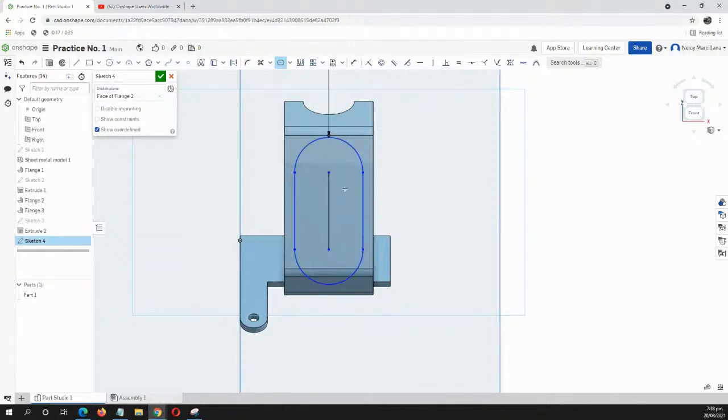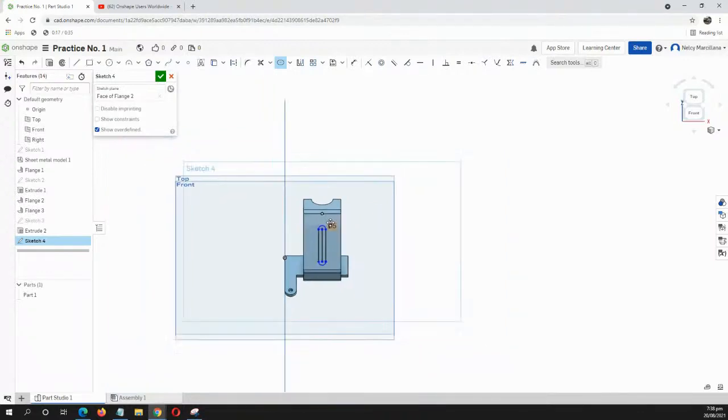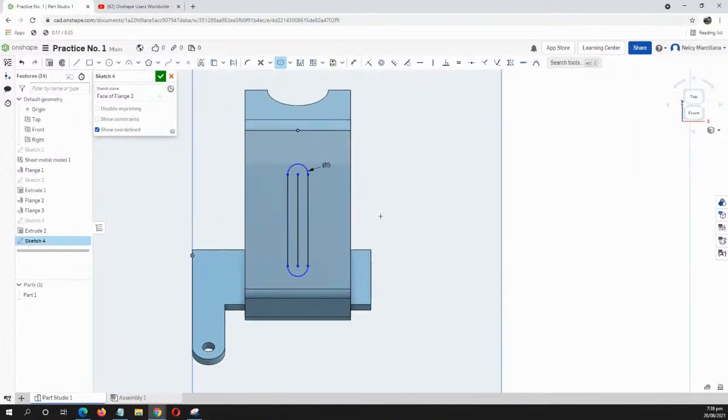And just left click. So the diameter of our slot to be 5. Press D for dimension. Selecting this line and key in 25. Okay, let's hit escape.